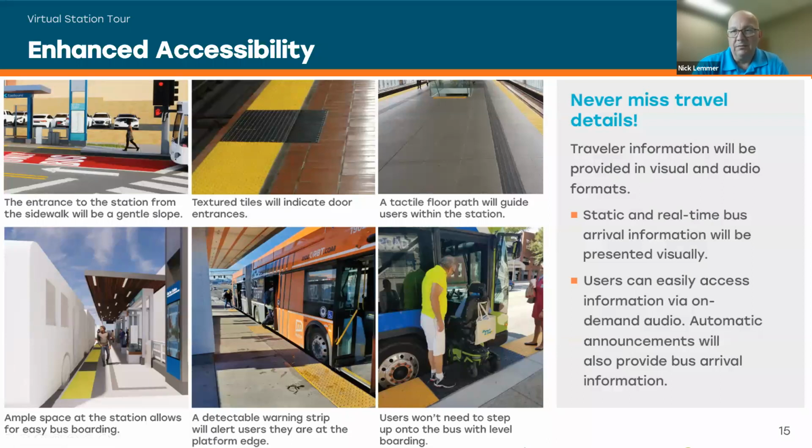Accessibility. So our co-design team, who we brought into the process, really wanted to make sure that this was a service that was available for all. And so many of those features that would be necessary for persons with disabilities have been built into the station itself. And you've heard this before, maybe in previous webinars where we've talked about station design, but some of these same aspects are available on the station model.